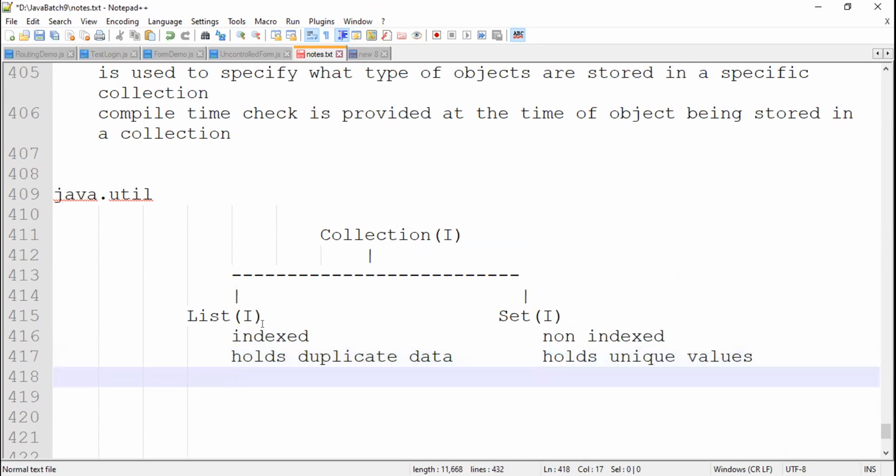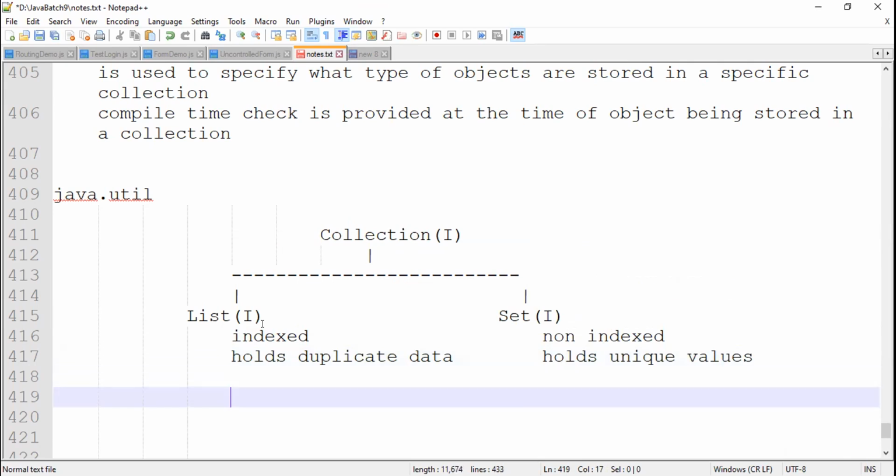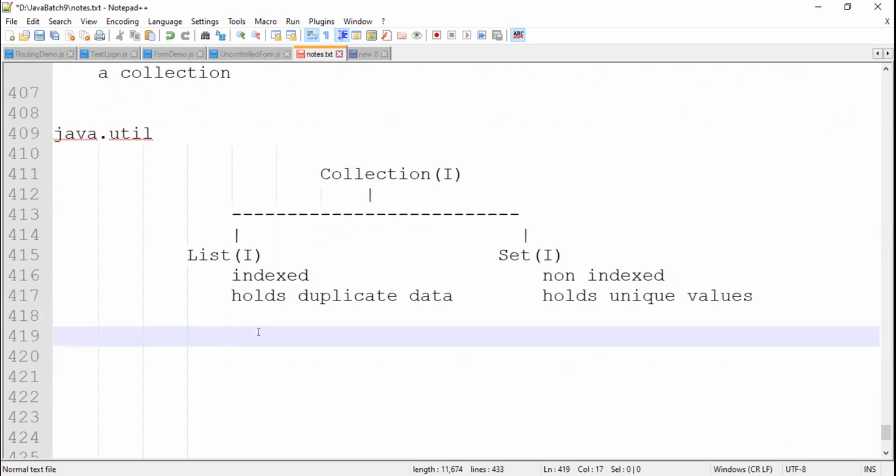So these two differences are there. Now, depending on what data you have, you will be able to decide whether to go for List or to go for Set.